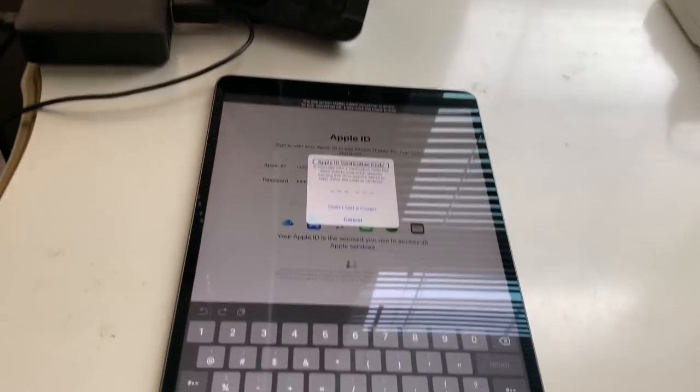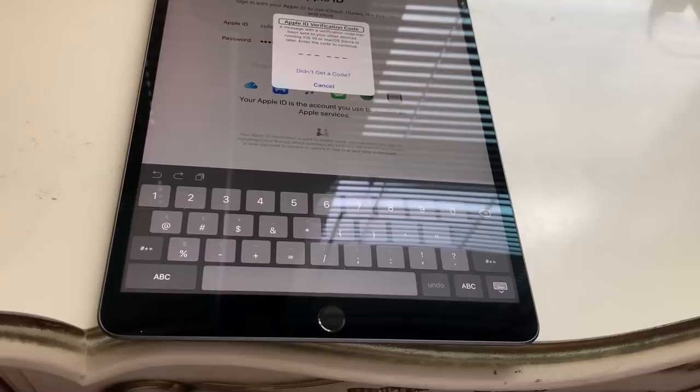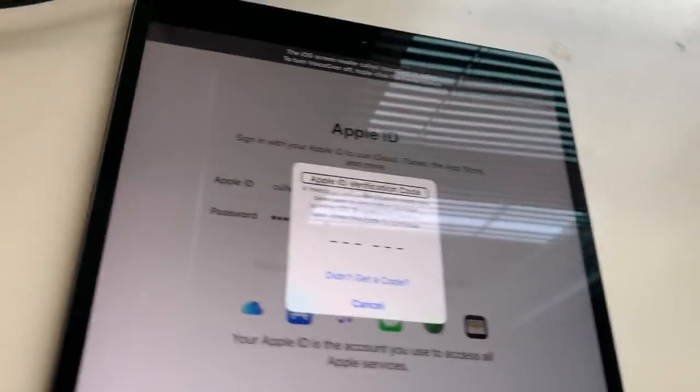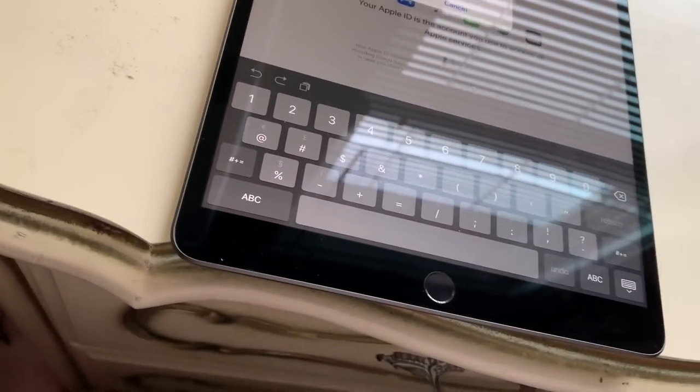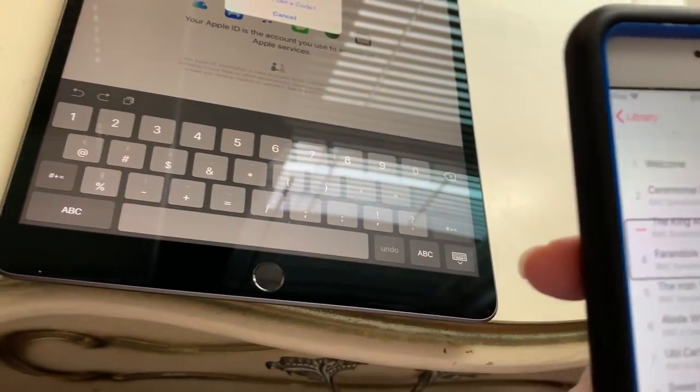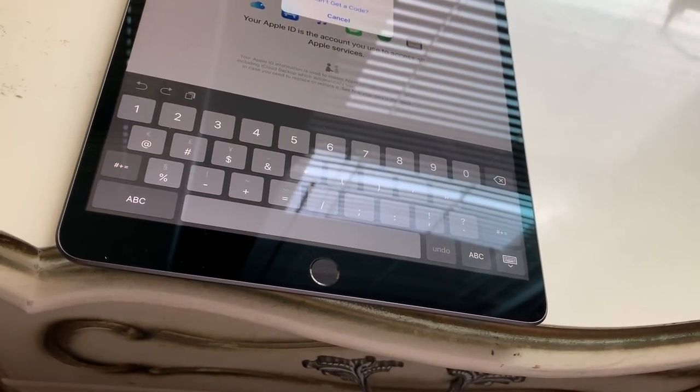So what I need to do is respond to this on another device. So I'm going to get my iPod Touch since we're filming here. 3:10 p.m. Apple sign requested. Your Apple ID is being used to sign into an iPad. Allow. Button.